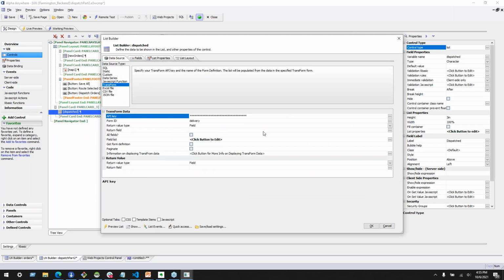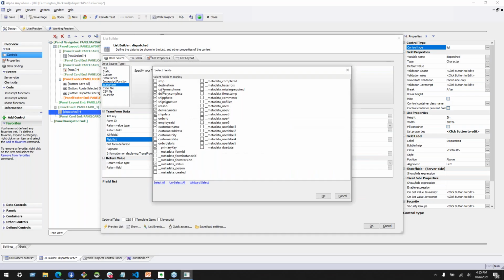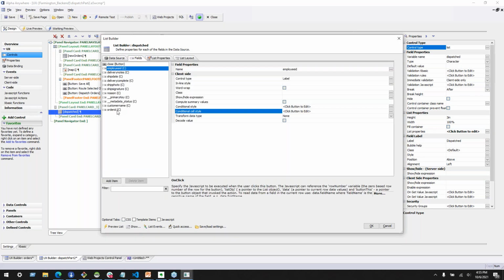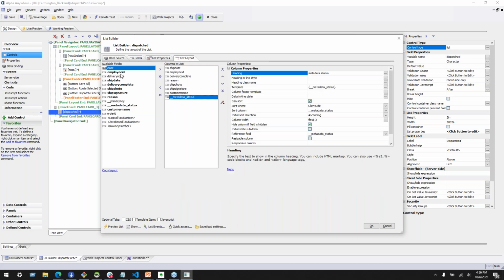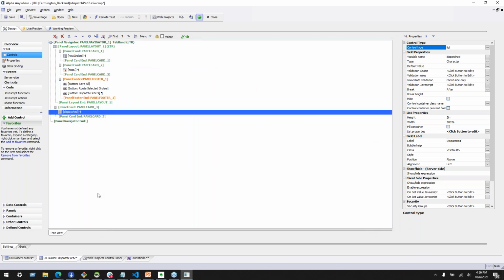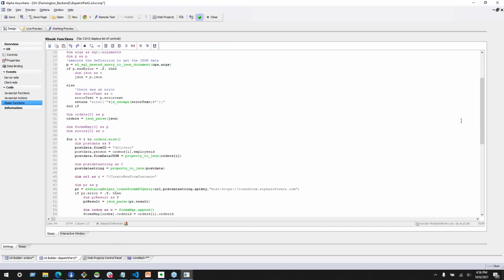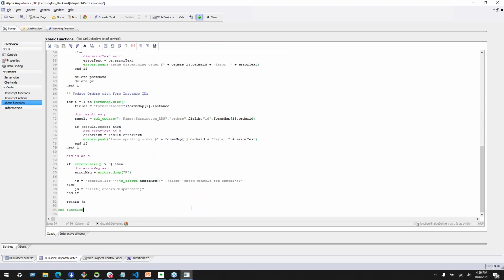There we go. And then real quickly, I'm going to go back to our data source and grab our order ID. Okay. So there is order ID. So let's go add our button to our layout. And because I am running out of time, we are just going to go grab the function that I built earlier for our finalized delivery. So we'll go to xbasic functions, come down to finalized delivery, done here and add it.